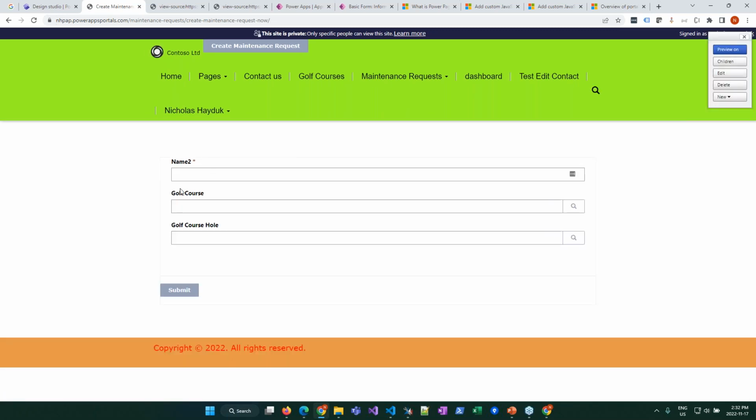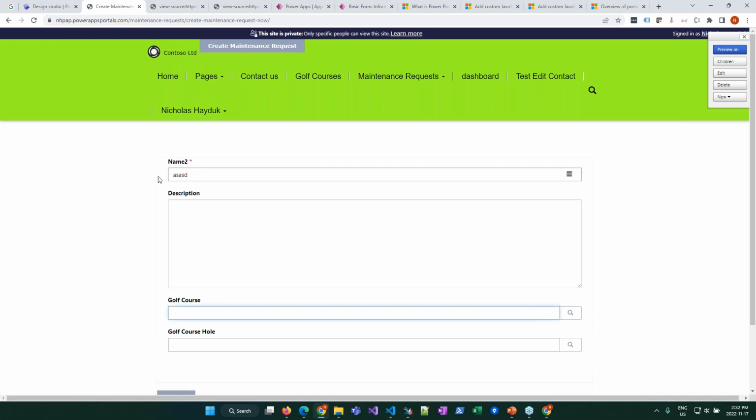There. So when the page loads, I type in something, now I've got that whole section. So again, we're looking at the DOM, we're using jQuery. So what you're seeing is much more kind of traditional web development versus anything else you might have seen in the history with kind of dynamic CRM or how to write JavaScript, because there's no API that we can call in to get us the form fields or anything like that. We're just using more traditional JavaScript and jQuery techniques. So that's how we can do some kind of simple hide show stuff.